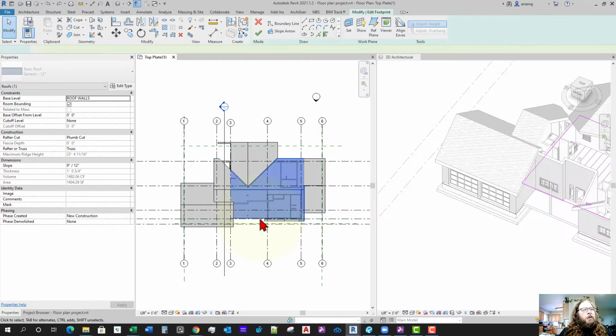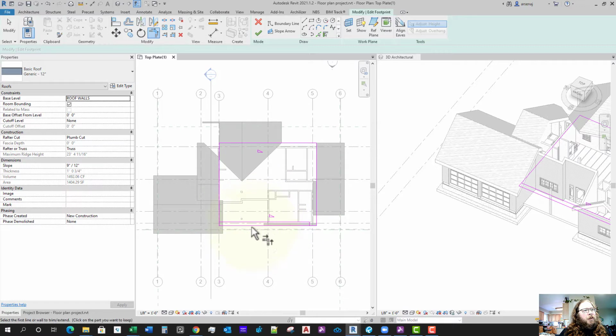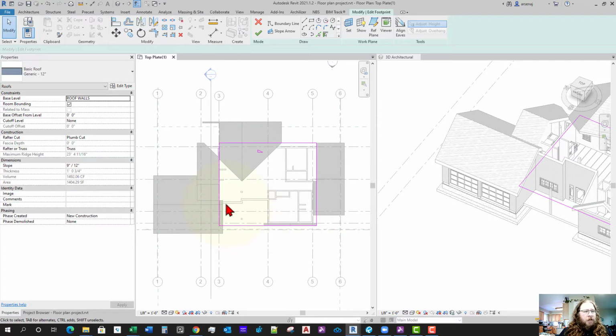So what I'll do here is trim up this roof to align so that it's only over this portion, which aligns to this side here.